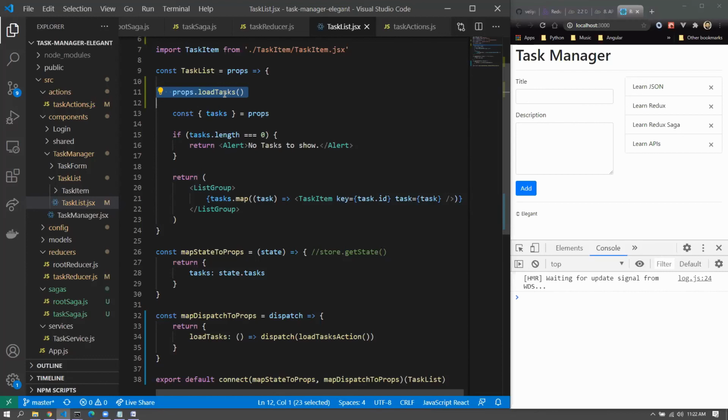All right. So for that, there can be a solution in the functional component as well, but we would not talk about that solution. We would talk about the solution with a class component, and then maybe in future sessions we'd also have a functional component to solve these kinds of problems. So in this solution, what we need is a lifecycle hook, and the name of the lifecycle hook is componentDidMount.